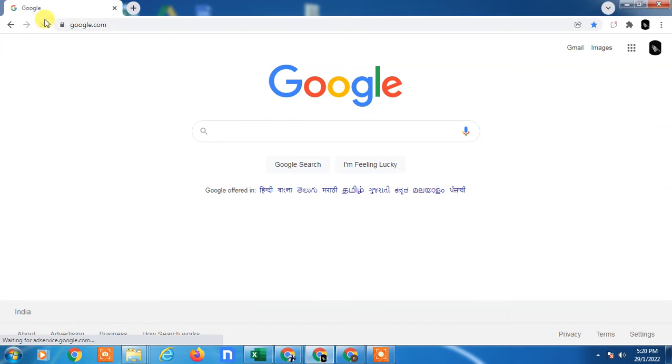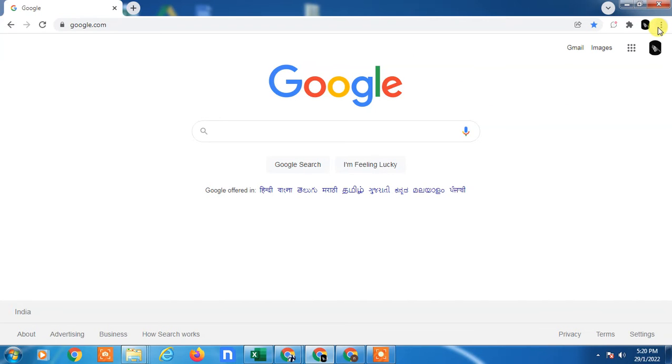Here I am on my Chrome browser. When you log in with a password on any website, Chrome asks you to save the password, and your password will be saved. When you try to log in again, it will be an automatic login, or auto login. If you want to disable your auto sign-in, you can disable it.